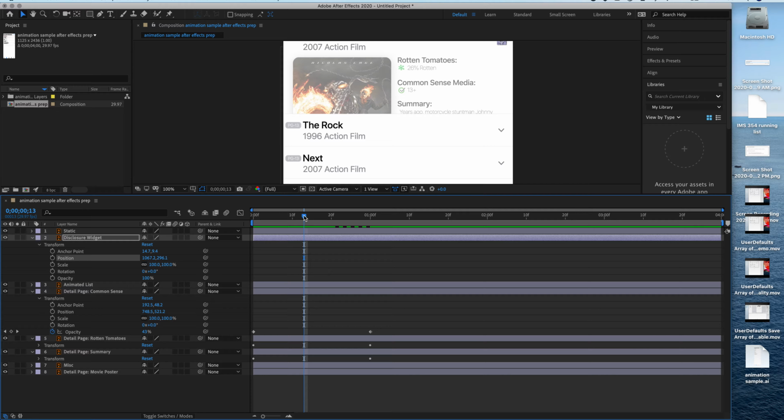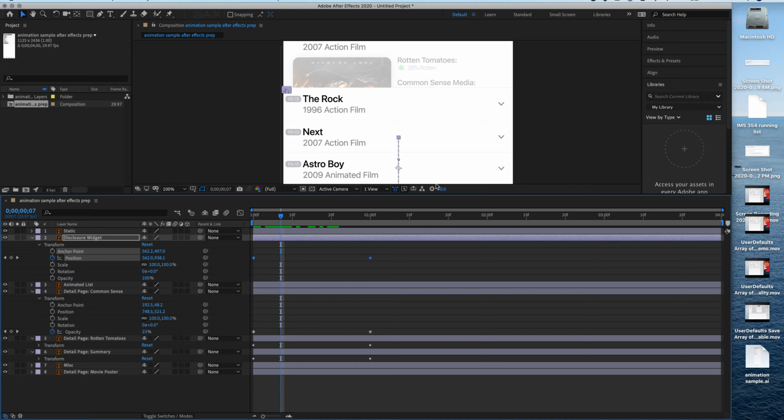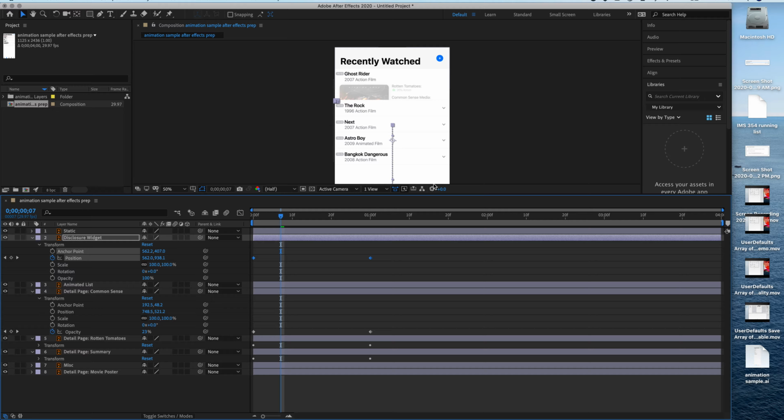And so now the disclosure indicator, watch it, should, where'd it go? Oh, it moved over there. Whoops. Okay. It doesn't work perfectly, I forgot, because it doesn't share the same anchor point. So when it's all offset from the anchor point, I'm just going to manually animate it. I'll fix it here.